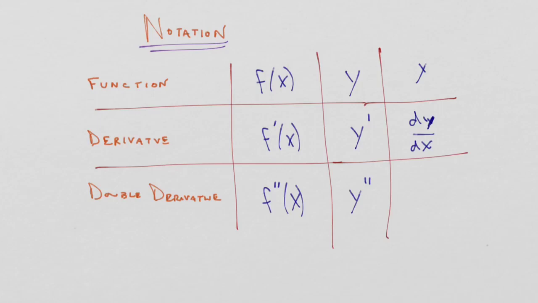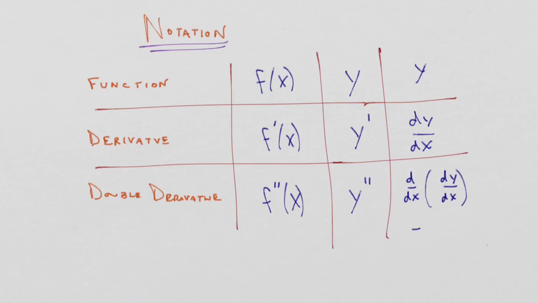Then our double derivative, this is kind of interesting. Our double derivative happens by us taking the derivative of our derivative. And if we examine that, what's happening is that I'm taking d over dx. So remember that this notation or the symbol means take the derivative. So I'm taking the derivative of the derivative, which is dy over dx.